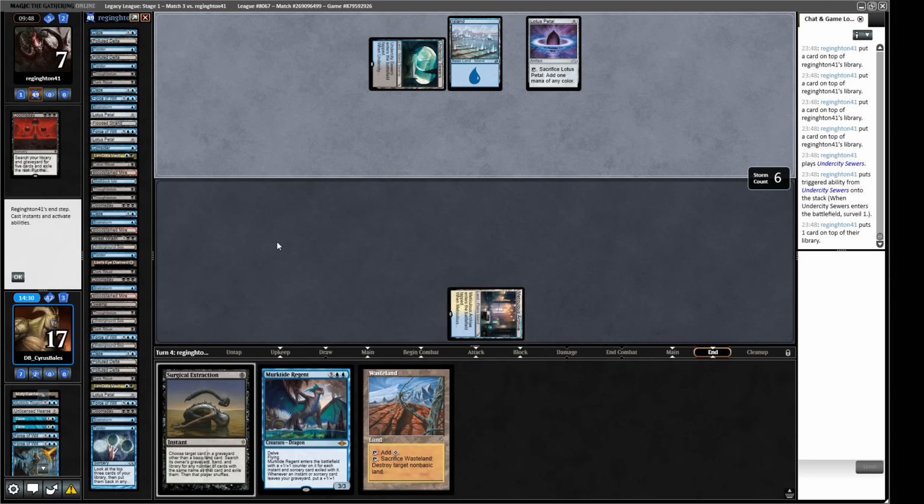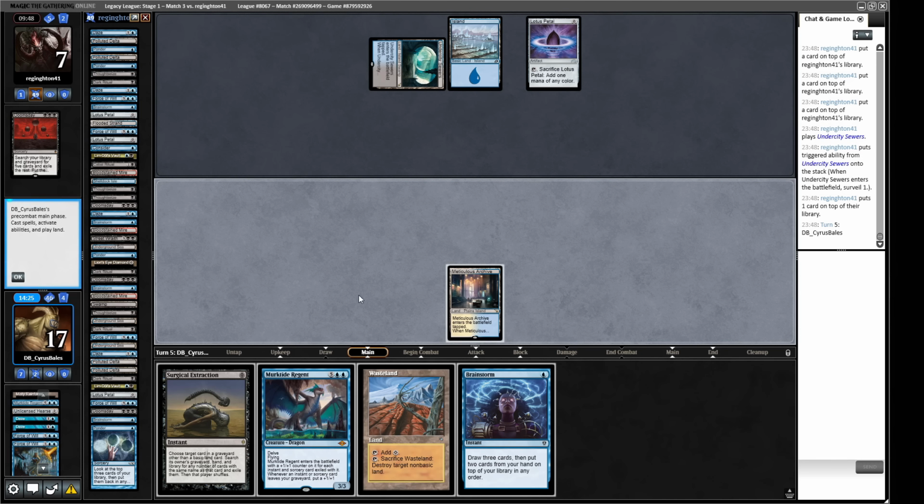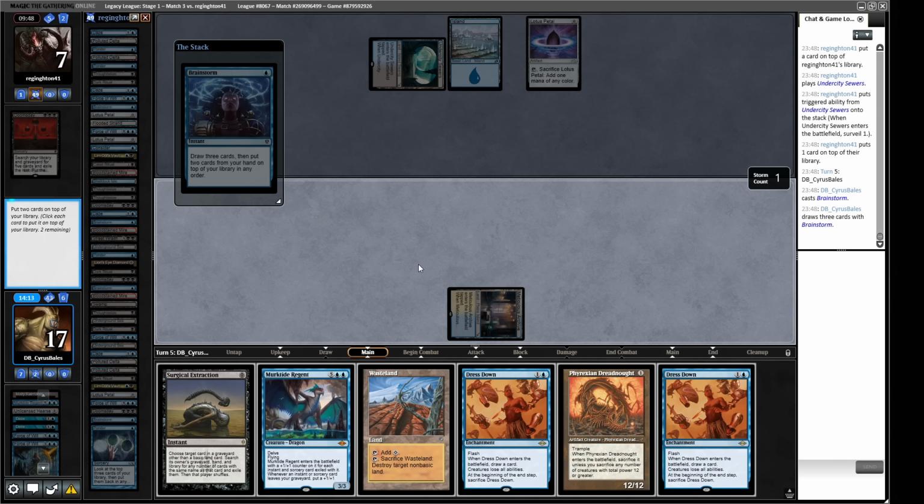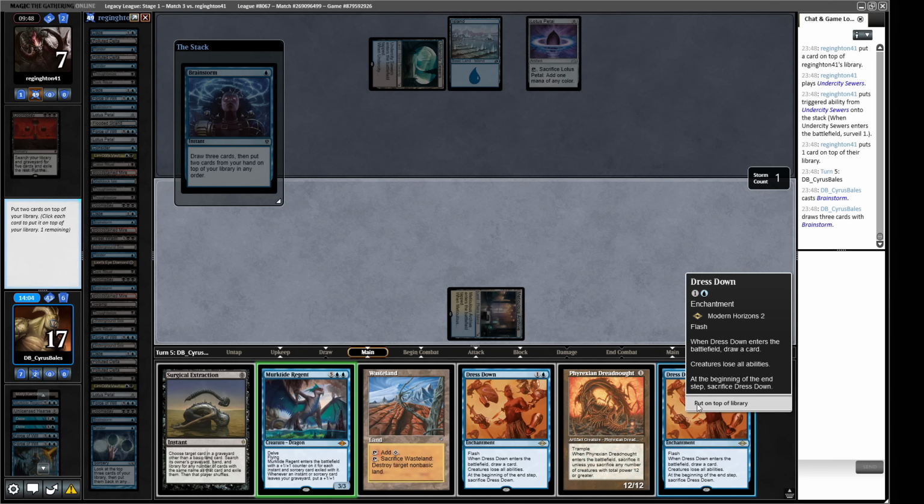Alrighty. A Brainstorm. I do like a Brainstorm. I think we're casting the Brainstorm here. Dress Down is not an unhelpful card. Second Dress Down certainly is. This Murktide is no longer doing anything for us. I think we put the Dress Down on top is fine.